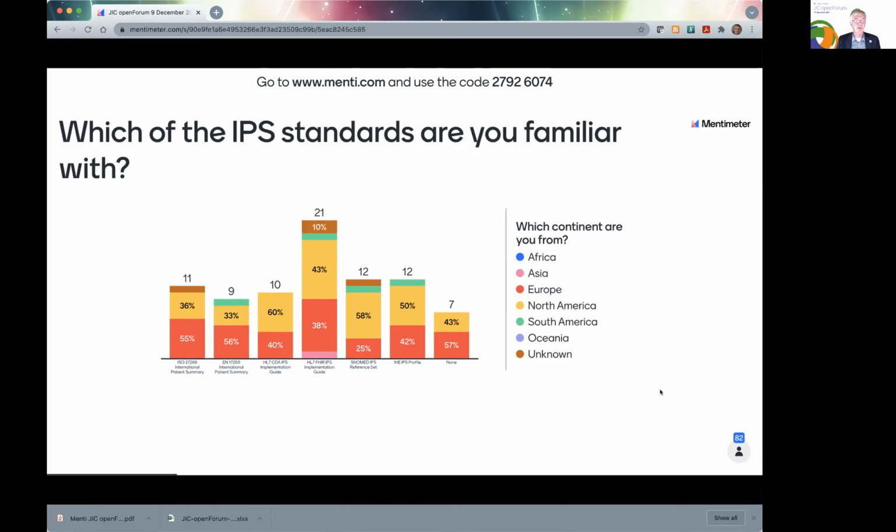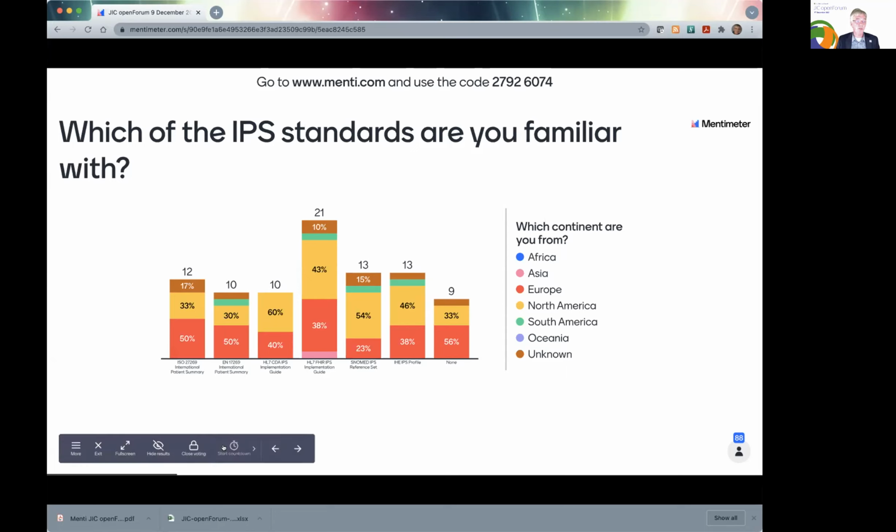I don't see too many differences in terms of use across the continents, but of course this Nomad IPS is a bit low on the European side, but that's because some of the larger countries are not yet Nomad members, apparently. And as Sylvia pointed out, there's the work on the master value set catalog that's been done. That's not all SNOMED yet. It may go in that direction at some point.